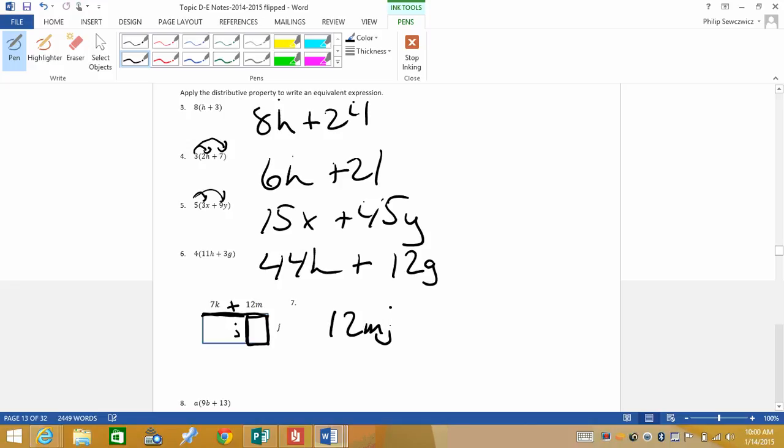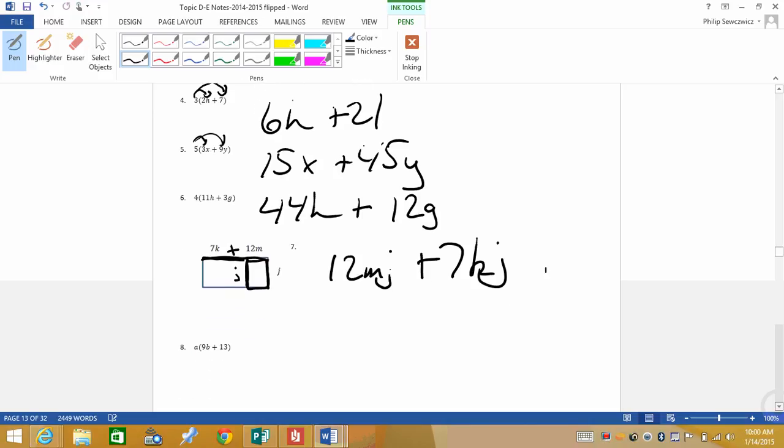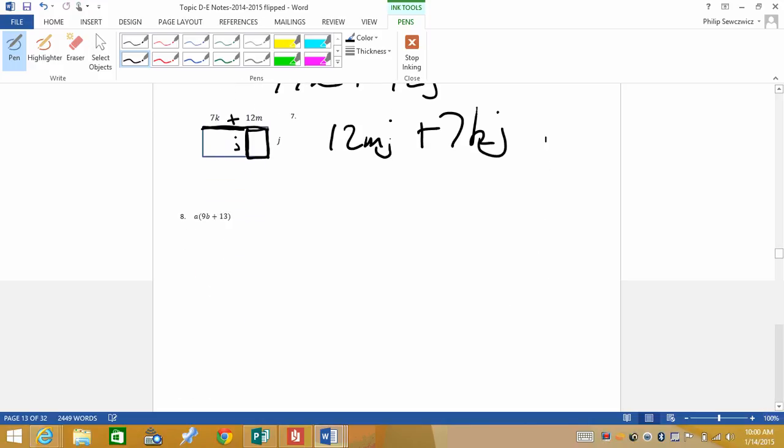If you want to fill your j in so you can see it there, that's fine. We can go plus 7kj. All right, and there we go, distributive property. We multiplied them out. Again, the visual, you're not going to see it moving forward, so I'm not as worried about that. Let's look at the last one here.